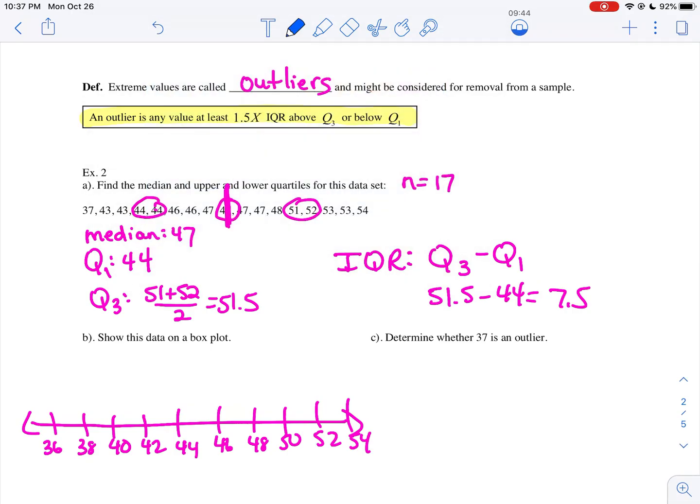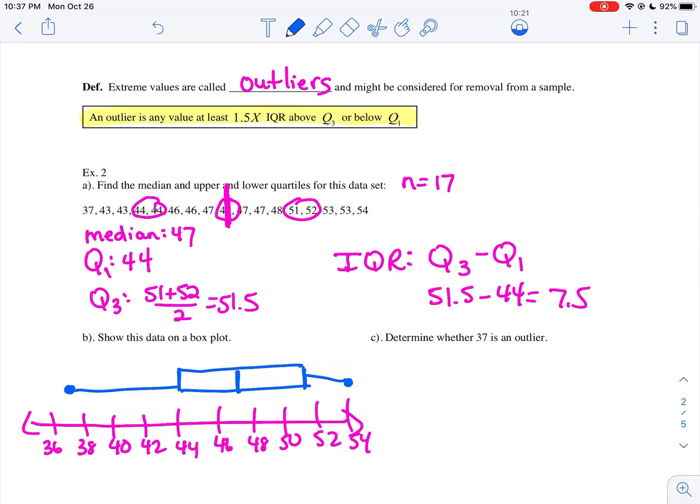Okay, so I have a minimum that's a dot. The maximum is a dot. You're going to put a vertical bar where the median is, so that's 47. And you put a vertical bar at quartile 1, and you put a bar at 51.5. Okay, so what's interesting, oops, my dot should have been up a little higher. That's okay. Hopefully you get the gist there. So 50% of the data is in the box.